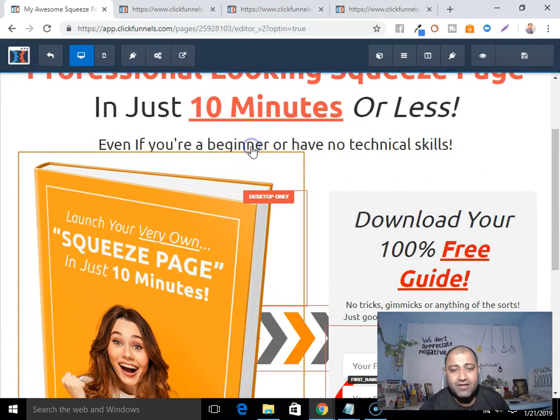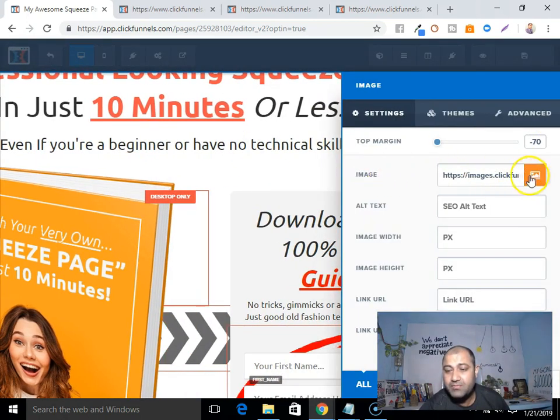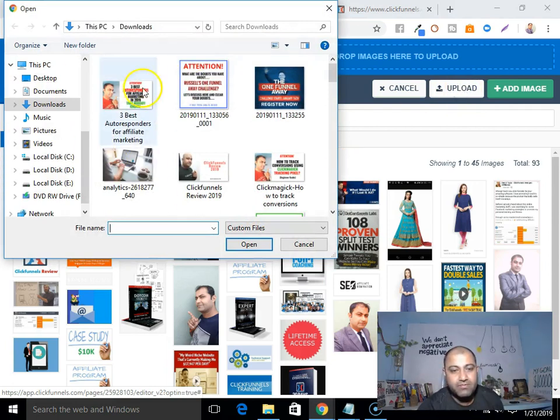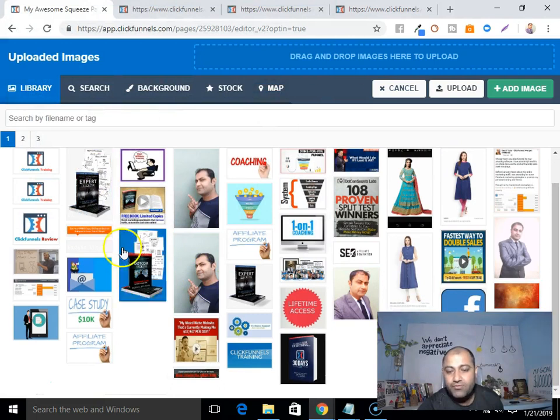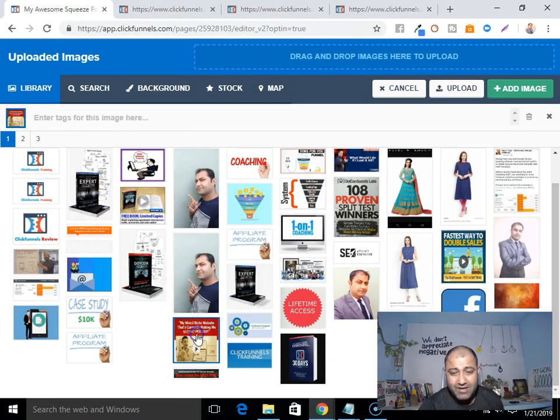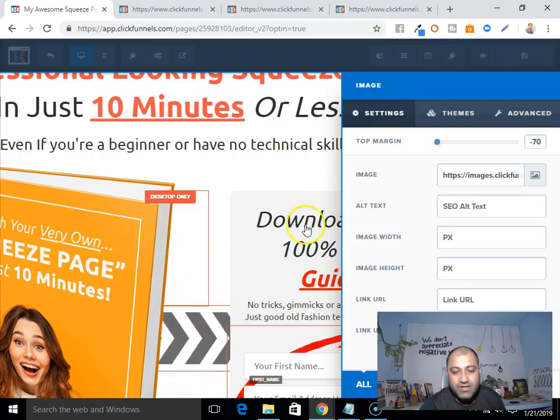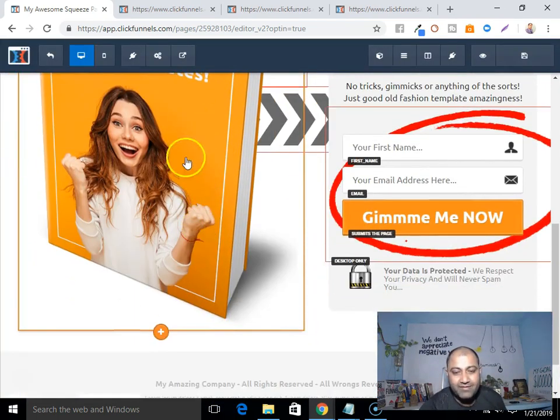Can you see that setting? Can you see the image? First you have to upload by going here, upload, right? So from your desktop you can upload the image. I have already uploaded some images. By selecting, and I have to click on that add image, so it will be uploaded to this section, right?